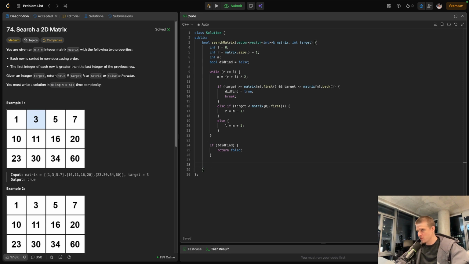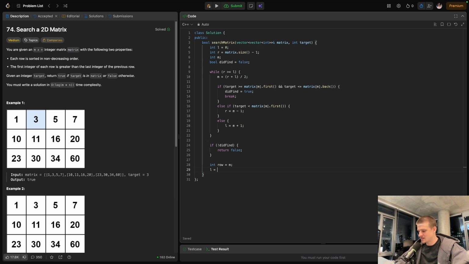So otherwise, we want to do another binary search on all of the columns in that particular row that we found, right? So let's see. So we're going to have a row. Let's keep track of that by assigning it to a new variable.